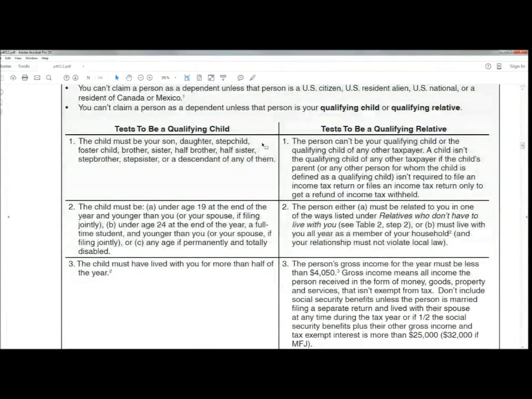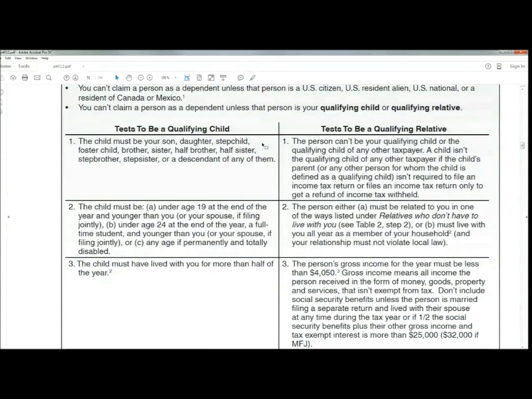And we asked the question, did you guys, who lived in the home? In fact, our intake sheet's going to tell us that there was people in the home. And we're going to see that the fiance, which again is Buddy, right? The Buddy was with them for 11 and a half months. And we're going to look at that. We're going to say the person must either be related to you. No, they're not related. Okay? Or lived with them as a member of a household all year. No, 11 and a half months is not all the year. That fiance is not a dependent. Okay? Even though that person, our taxpayer, may have provided 96% of their support.